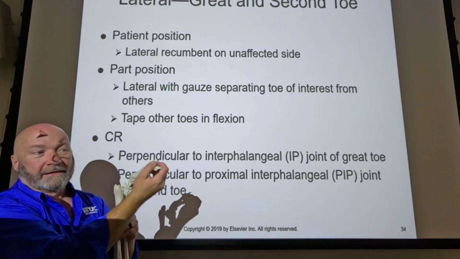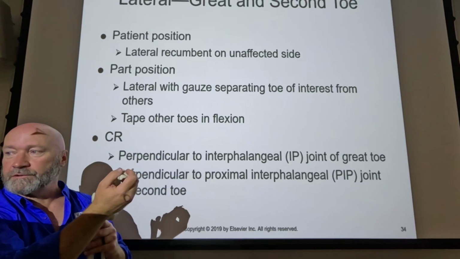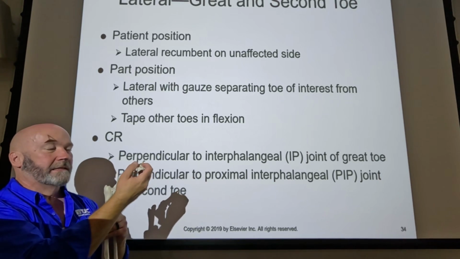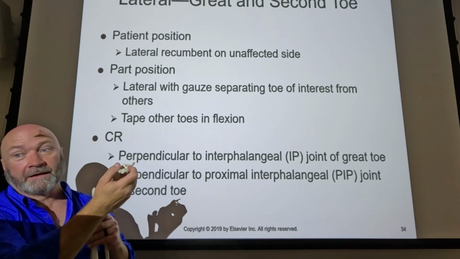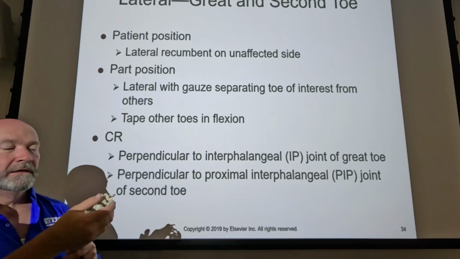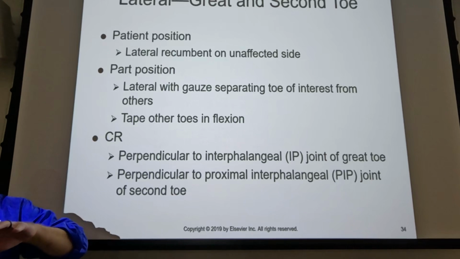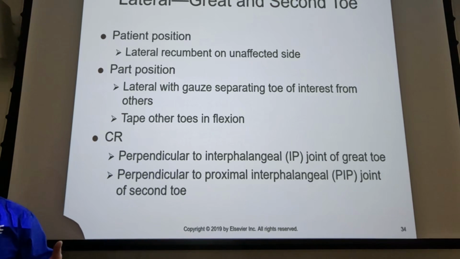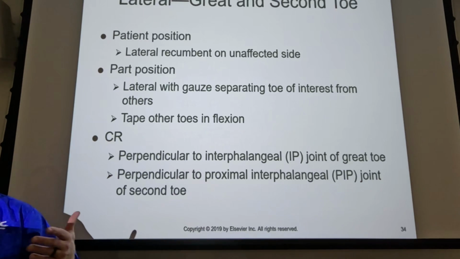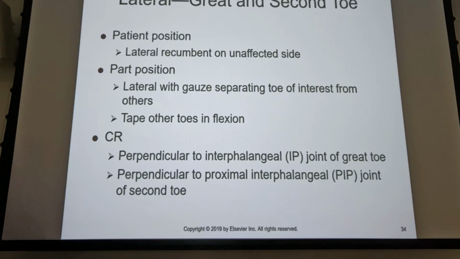Okay, I think in the textbook it shows using a tongue depressor, whatever works, but you want to try to isolate that toe if at all possible. In a lot of cases it's not going to be possible. The patient's just not going to tolerate it. So in those cases, the oblique will do a good enough job of showing anterior to posterior displacement. The lateral would be better, right? But the oblique will show it well enough that you don't necessarily have to torture the patient to get it.